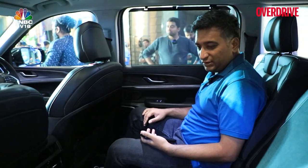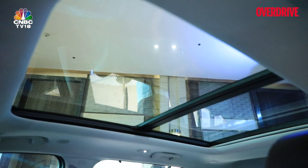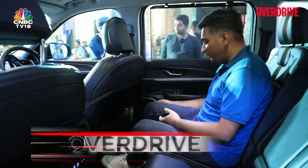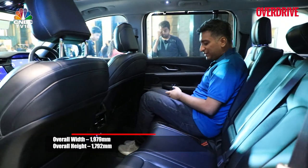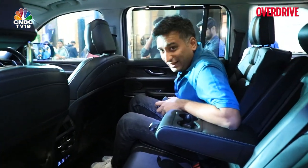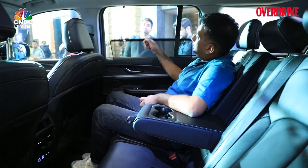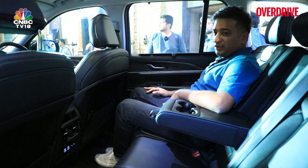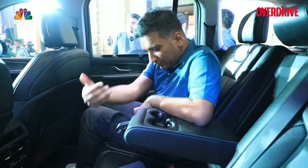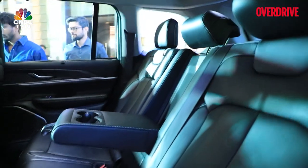If you bought something like the Grand Cherokee, the rear seat is going to be very important to you. You have large Alpine speakers as part of the Alpine audio system. The panoramic sunroof gives you that sense of airiness and space. You do have a high floor, so getting in is slightly difficult and you sit in a slightly raised position. But aside from that, you have a centre armrest, you can recline the seat to a very comfortable angle, there's a good view out and a rear sunshade. For four people, and even a fifth adult at times considering there's a hump, the Grand Cherokee is a comfortable car in the city or on longer road trips.